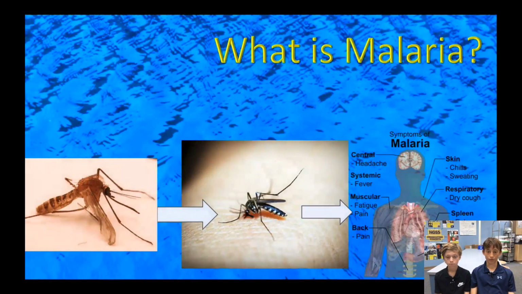Malaria is an intermittent and remnant fever caused by a protozoan parasite that invades red blood cells. The parasite gets into a red blood cell and reproduces until there are so many parasites that the red blood cell bursts. Then they go on to another cell. This parasite is transmitted by mosquitoes in many tropical and subtropical regions throughout the world. To make this more simple, a parasite gets into a red blood cell and makes more of itself until the red blood cell bursts. Then it moves on to another cell.